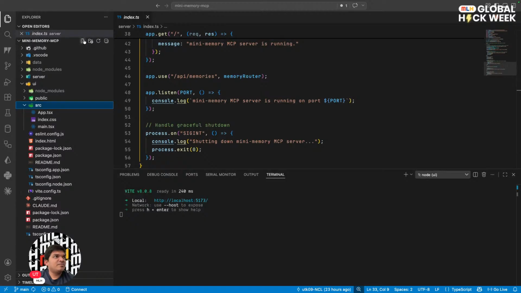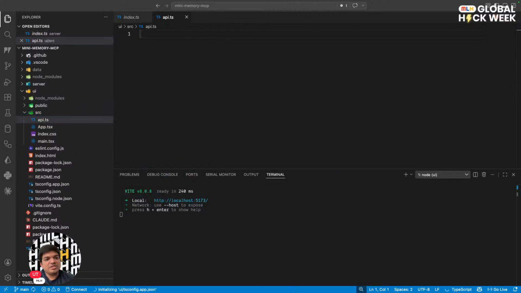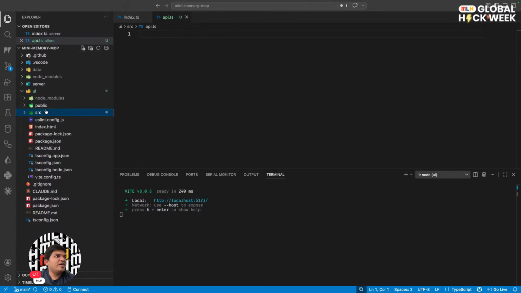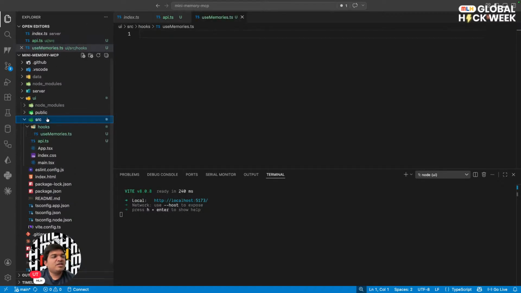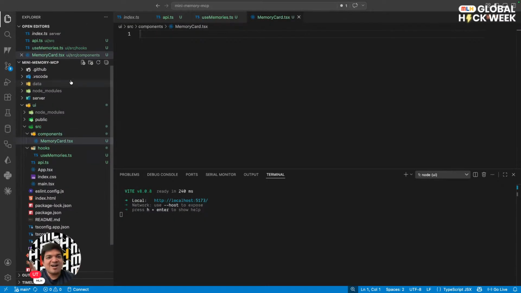We will need API.ts. This is where all the API connections would go. I had created a hooks folder with one file called use memories.ts. And other than that, I had created a bunch of components. Memory card.tsx, a UI card of memory.